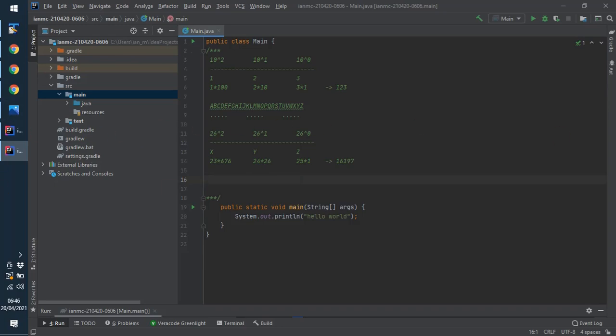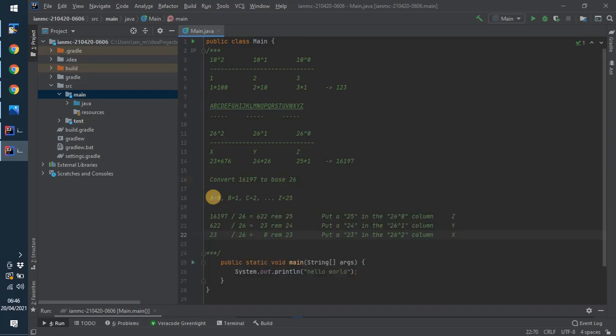Now, if you wanted to do the reverse operation, this is how you do it. It's using the same principle, but you have to use a division and remainder operation. So you iteratively divide by 26. This number is called the divisor, this is called the quotient, and this is the remainder.